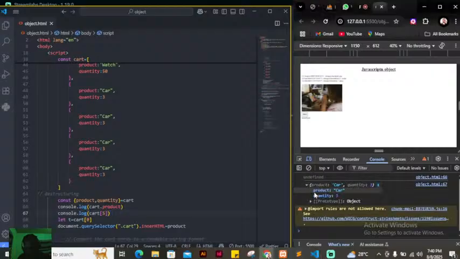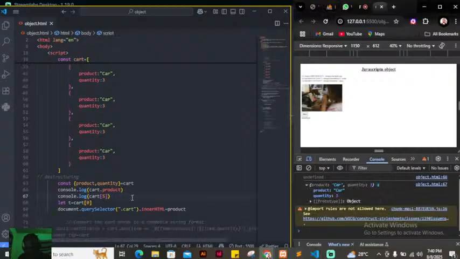I have this here. Cat dot product is showing me, but where is this object coming from? This object should be coming from this.